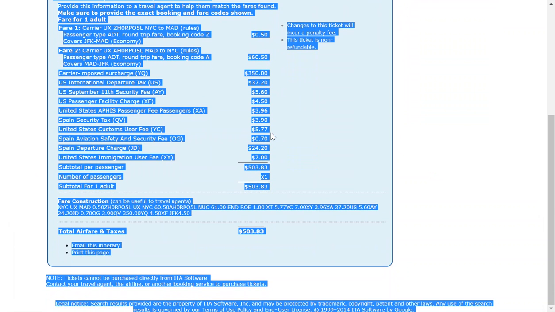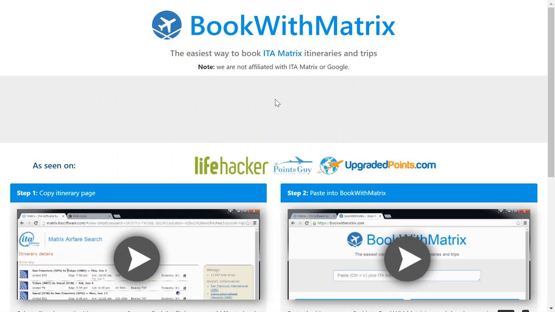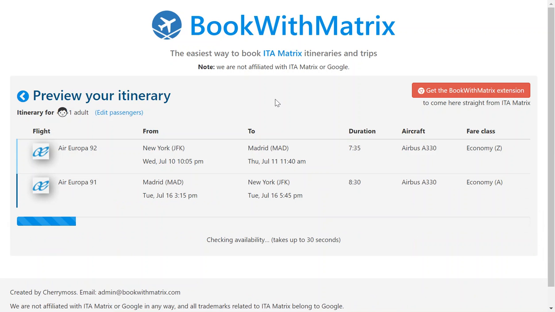Don't worry about it. Just Control A and then Control C to copy it all. Then you're going to go back over to the Book with Matrix site and hit Control V to paste it all, and then it'll find the flight for you out on a booking site where you're actually able to book the flight.